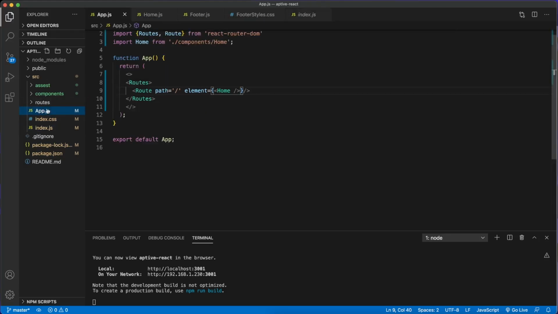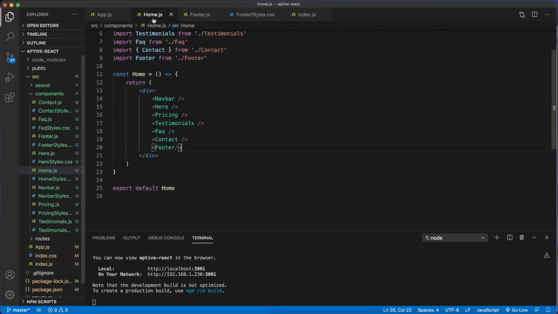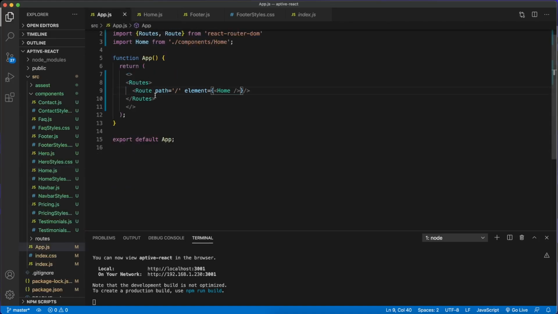And then in our app.js, initially I had all of our components here, just like so. But since I wanted to use React Router DOM version 6 in this project, I set it up a little bit differently. So basically, we have one Routes element here, and everything is going to go inside our Routes.